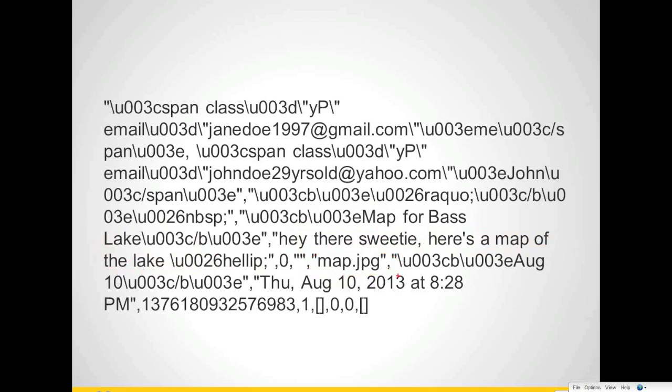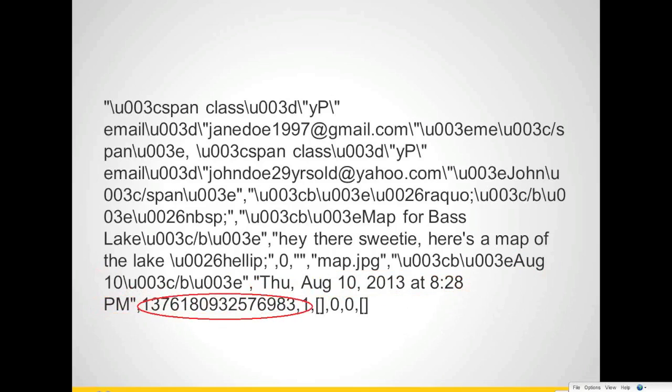After that, we've got a date, and it's just in plain text. There's a quick date here, just August 10th, and then a full date in plain text that Gmail formats and saves in that format. So there's nothing you have to convert here, and this is local time. So it's 8:28 p.m. local time, and this format may vary depending on the locale of the user.